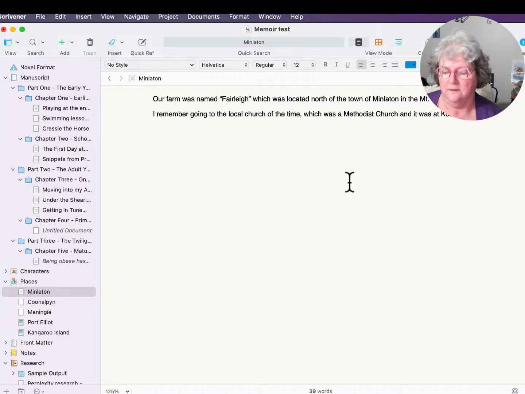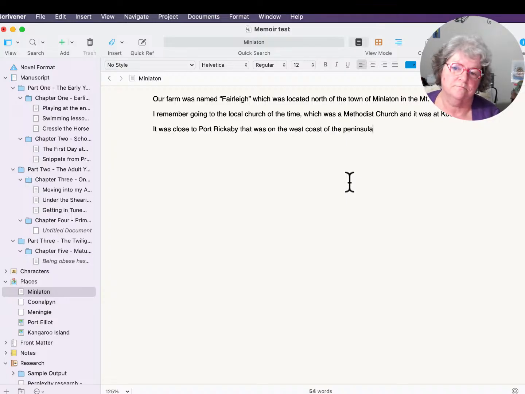So it was close to Port Rickaby, and that was on the west coast of the peninsula, and had a lovely long jetty and deep swimming.